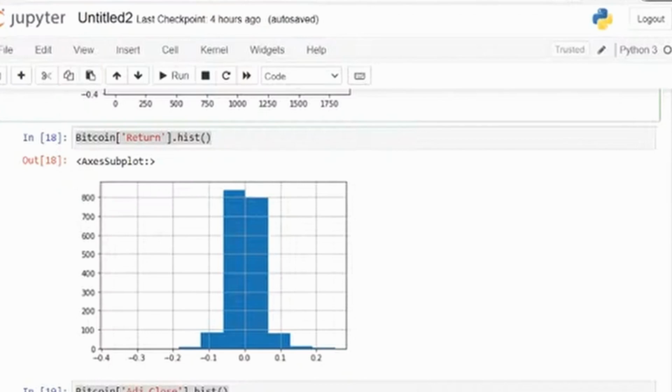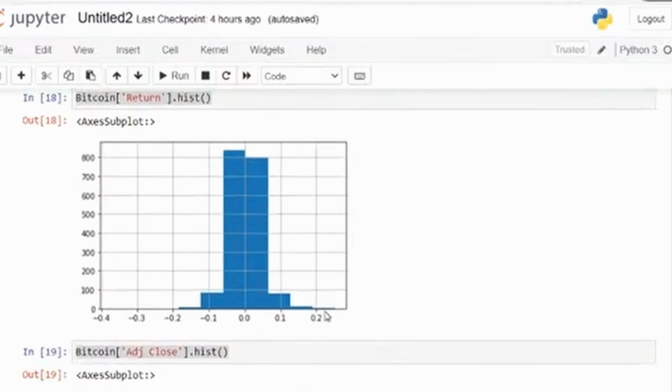But it's evenly distributed, right? It's not very skewed. That means the daily changes in the Bitcoin price are quite evenly distributed. You have negative returns, you also have positive returns, so on both sides it's uniformly distributed. It seems like that, right? If you smoothen it with a kernel density plot, then you can visualize it better, and we'll have a kernel density plot later in this video.